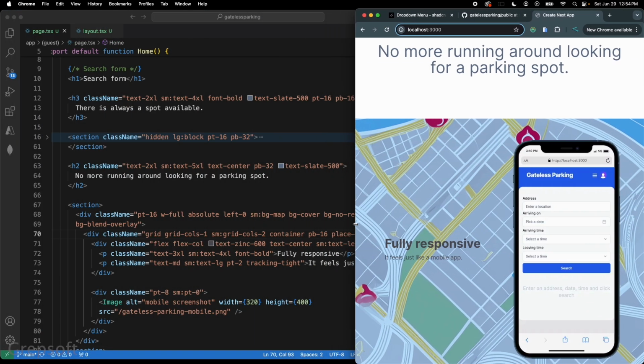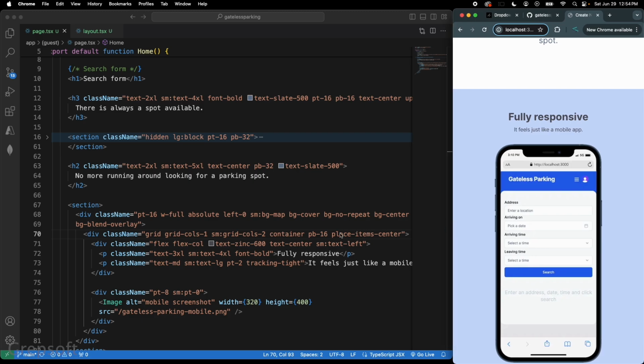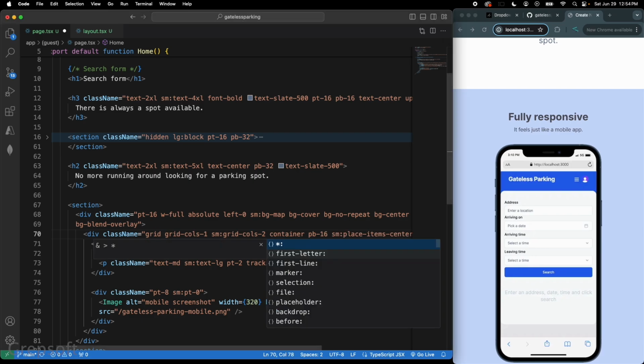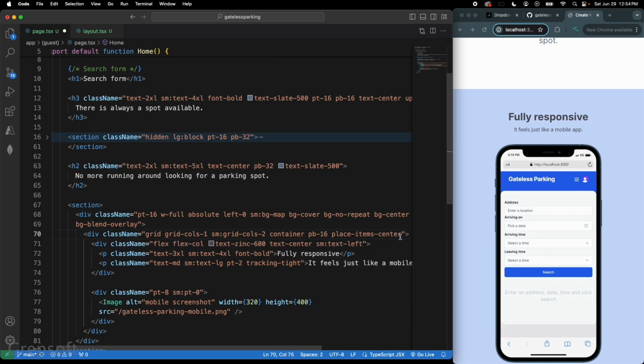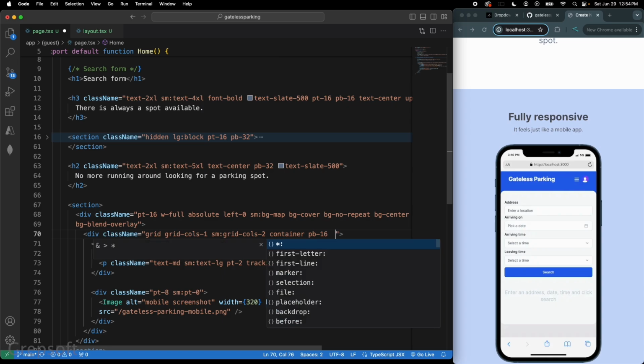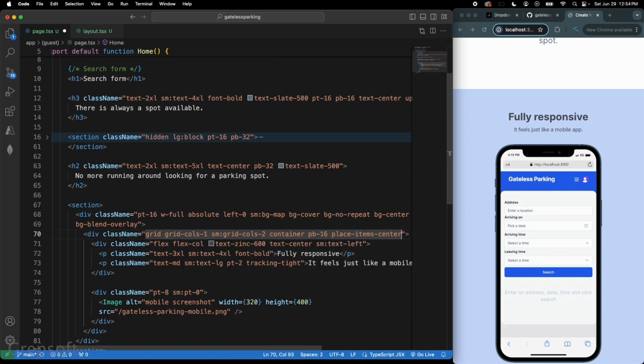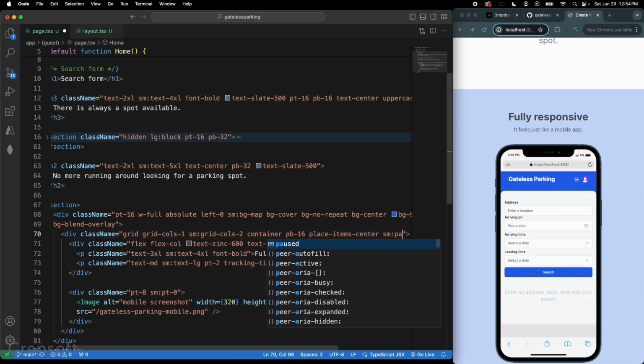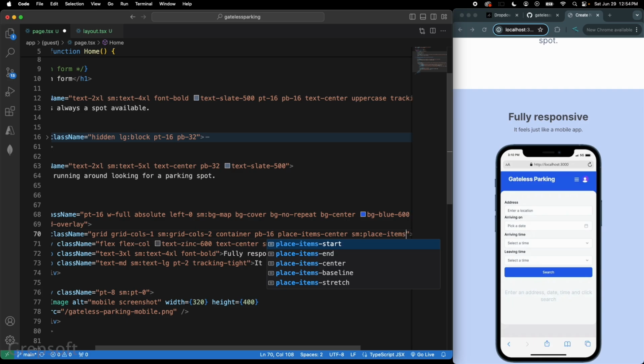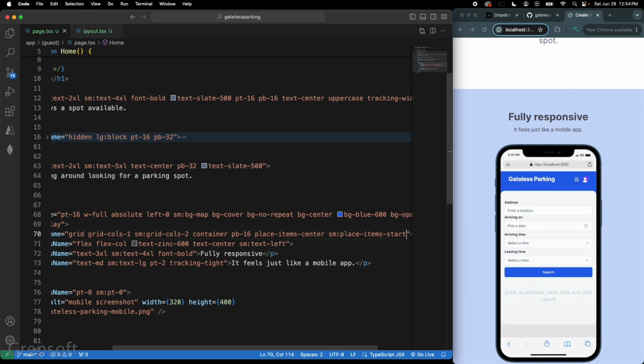Now I want this only to be on small and above. So actually no, small and below. So what I'll do is by default should be this, but then on small and above, place items, let's say start.